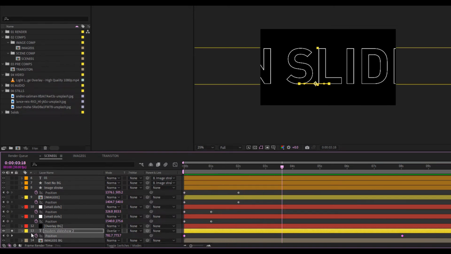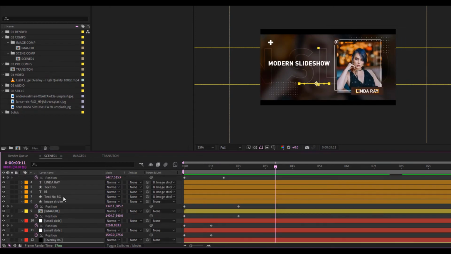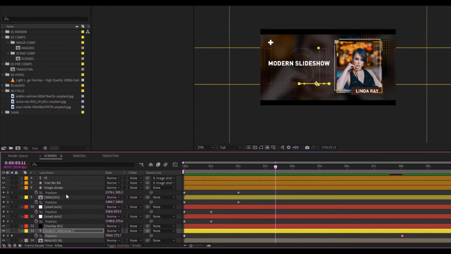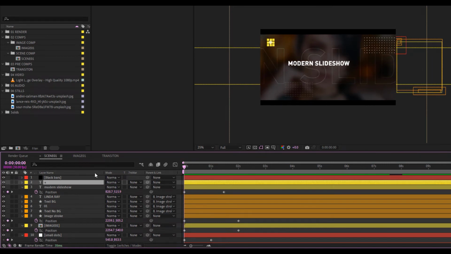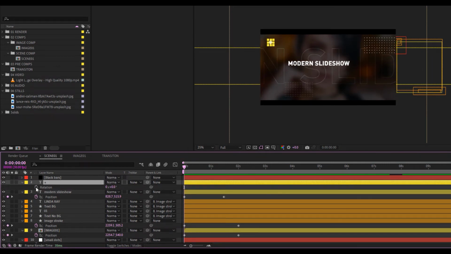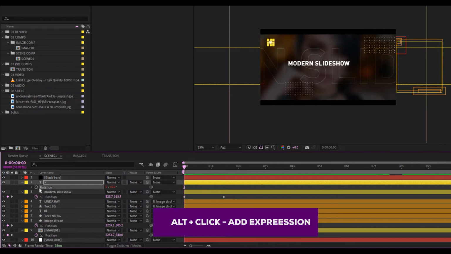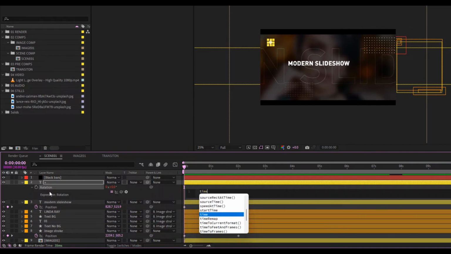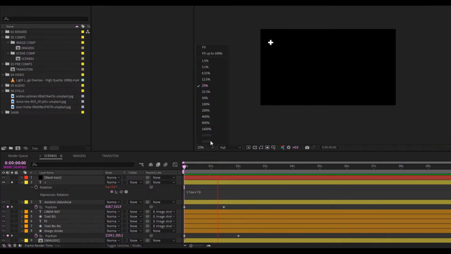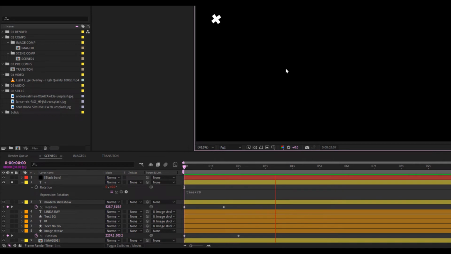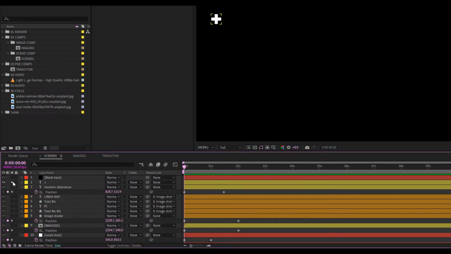It's a continuous animation. So all I need to do right now, I think I've animated almost everything. Let me go to the cross. Right, this cross, I'll just do a simple expression. Alt click on the rotation, and then I'll just do time asterisk 70. If I solo this and see the cross, let me fit to screen. Can you see what it's doing? That's basically it. So let me unsolo this.